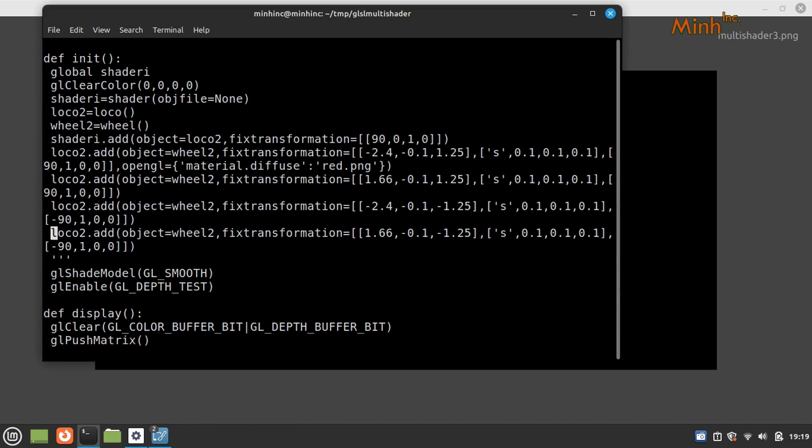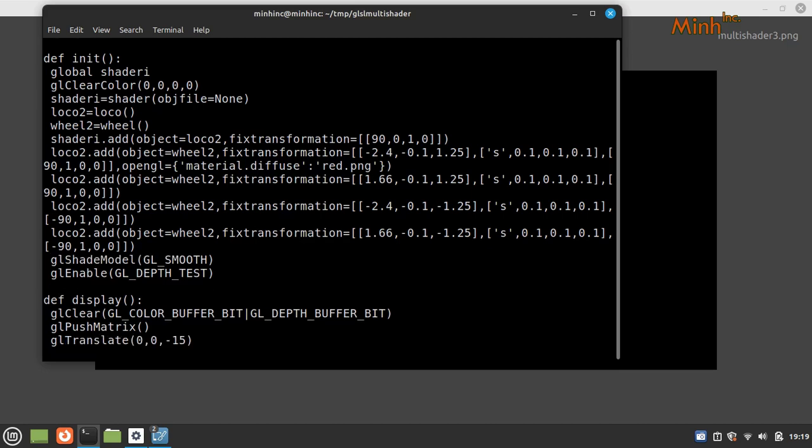Okay, so probably we can copy paste and we can add. It's not a good way to copy paste. We can type it in.